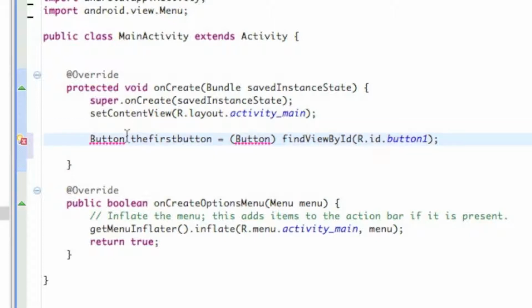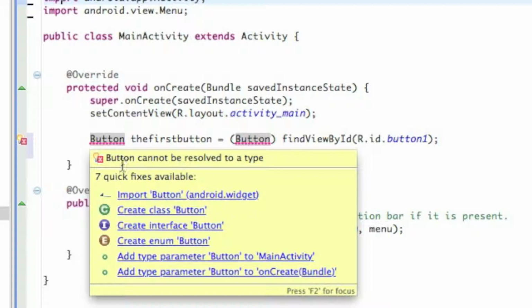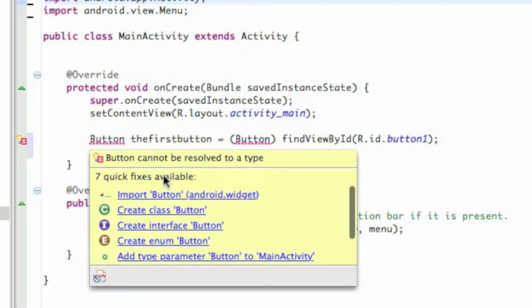If you have this written correctly, you should have an error here and an error here. It's giving us an error because we didn't import it. What that means is we didn't tell Android that we needed that in order for the class to work. So we need to import the button. You're just going to put your cursor over button, and it's going to tell us the error: it cannot be resolved. So we're going to import button.